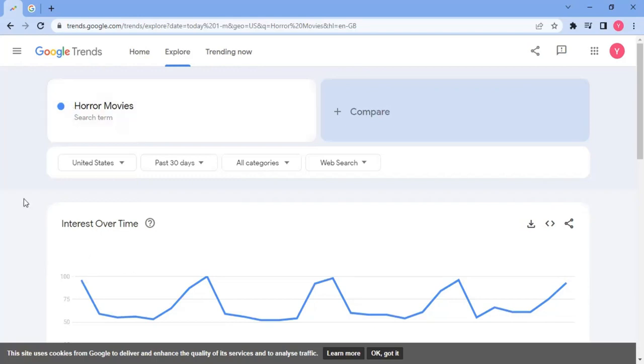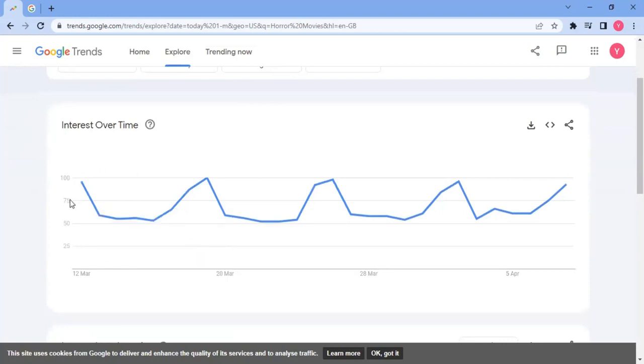And the reason why is, on this trend, whatever search is happening, doesn't matter even if it's in millions, Google shows it in this way. The peak searches always stay between 75 to 100, and the lowest searches, very minimal, would stay beneath 25. So if you see anything above 50, that means it's more than good. If you see anything above 75, that means it's excellent.